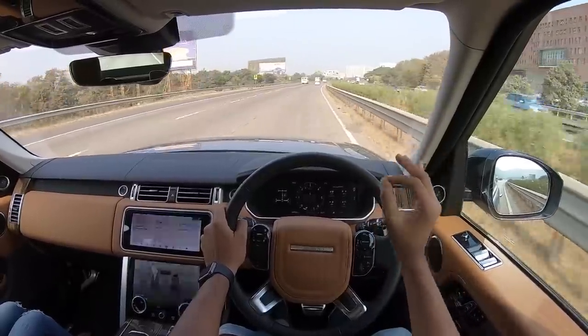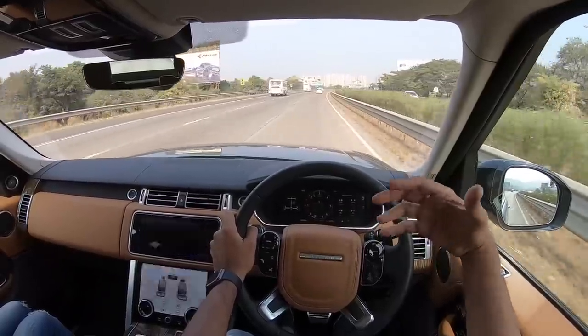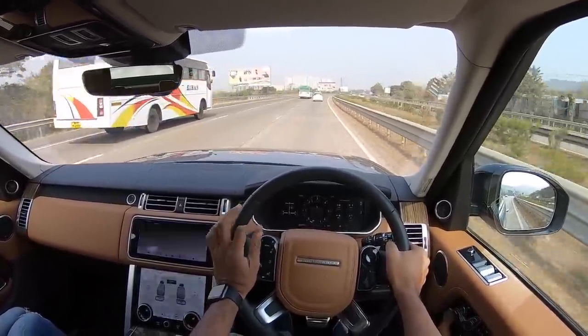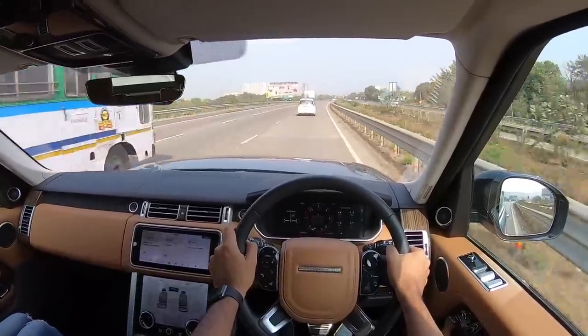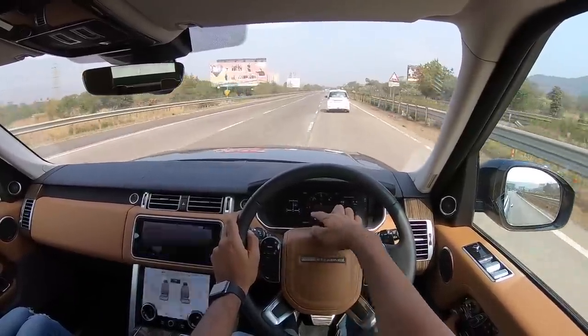The ride, the handling, yeah, the handling has a lot of roll, but still you just enjoy the roll. It becomes part of your life somehow. The brakes also offer stupendous stopping power. They're very sure-footed, slight minor nosedive under heavy braking, but all these technologies, they just work so well in the Range Rover.